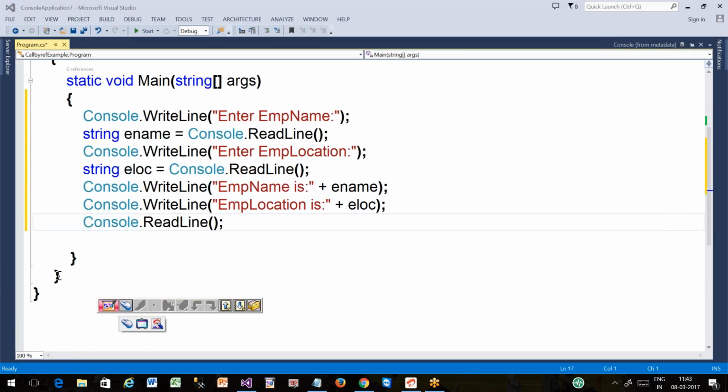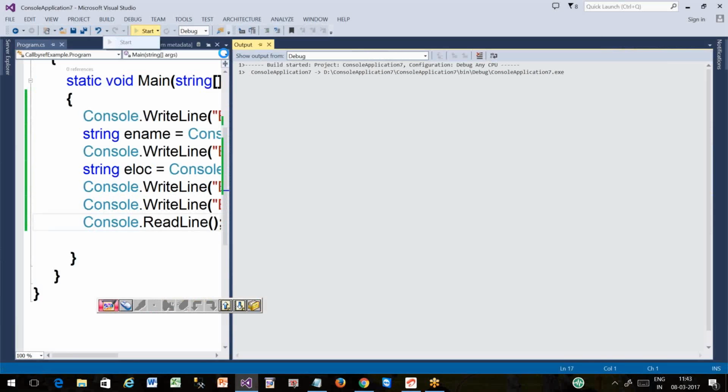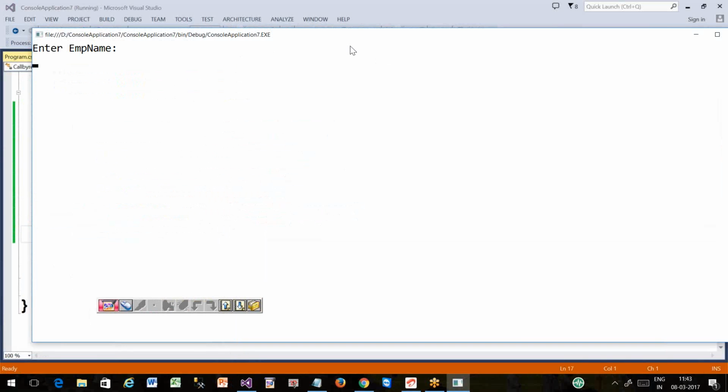See, I am going slow. I'll go slow because I want to make you a good programmer. From the foundations we are working hard. I'm running the program. You observe how this is working.